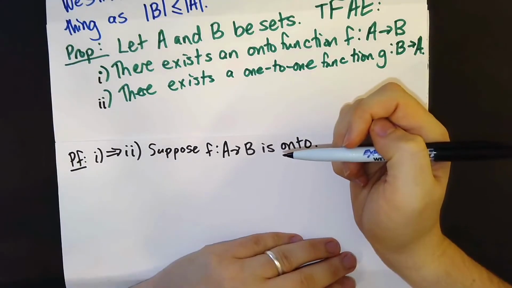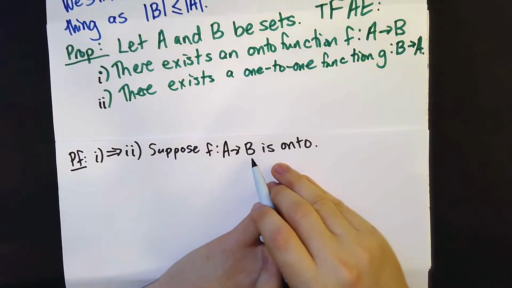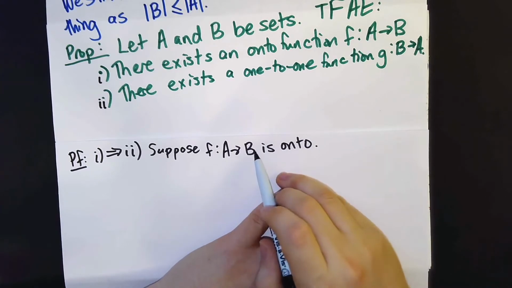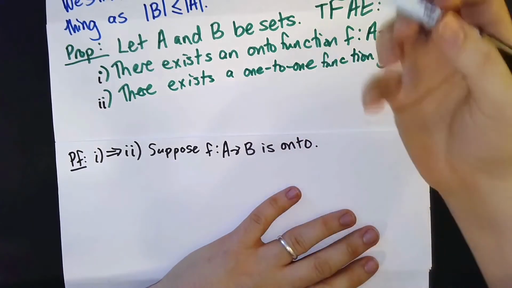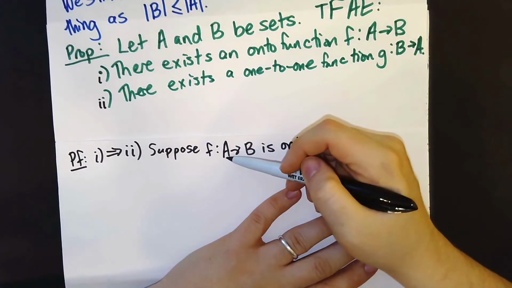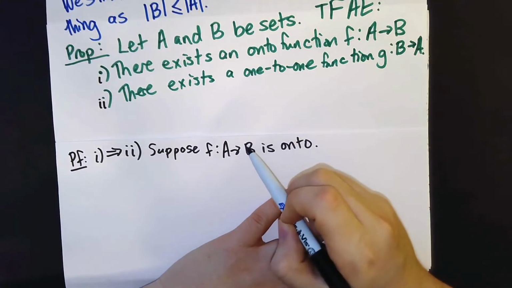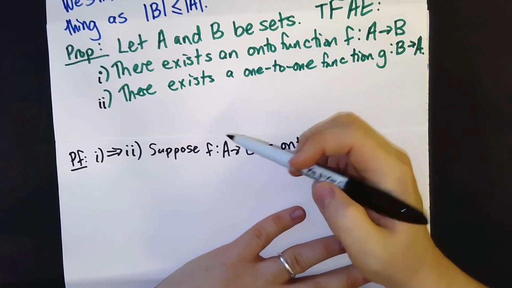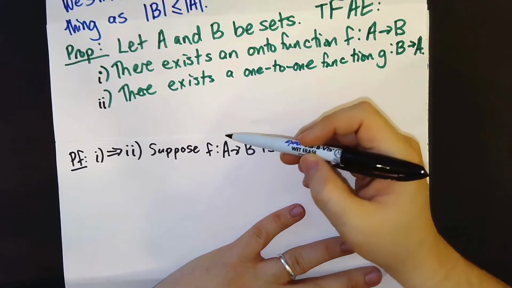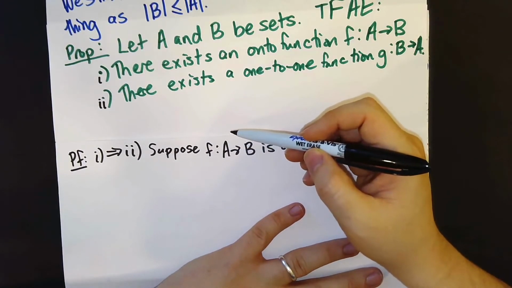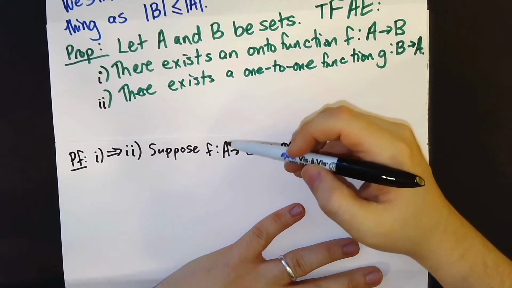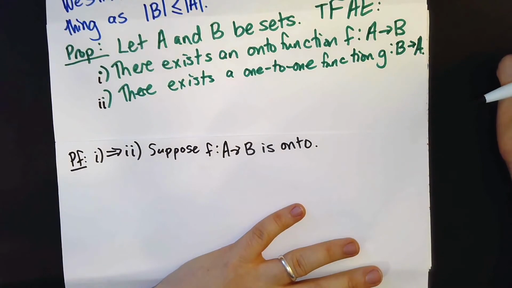Here's my outline of what I'm going to do. I'm going to note this function's already onto, but it might not be one-to-one, and so in particular, this might not be a bijection. But I'm going to restrict the domain so that it becomes a bijection, as we've argued before that it is always possible to do. Then I'm going to write down the inverse, which is a function that goes from B to A. That's ultimately how I'm going to swap B and A between f and g. And then I'm just going to throw the rest of A back into the codomain.